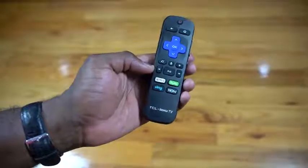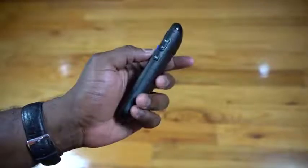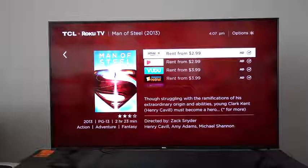With the Roku TV remote you've got quick access to Netflix, Hulu, Sling, and DirecTV, so if you have any of those services it's all at your fingertips. There's also a search option with a microphone so you can search for content like Man of Steel or Thor: Ragnarok, or use it to open and launch an application — it handles that pretty well. The remote is simple and easy to use, though the volume and mute buttons are on the right-hand side, which you might occasionally forget, but overall it's a pleasantly simple remote.